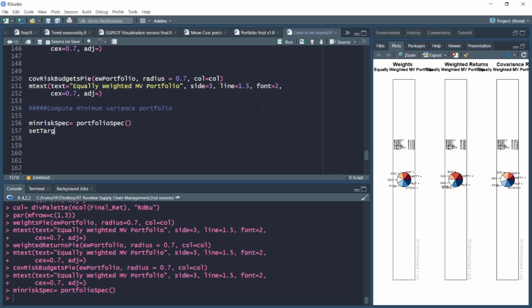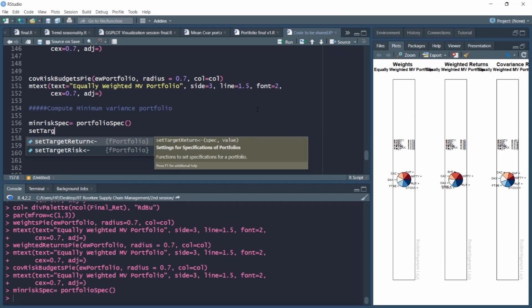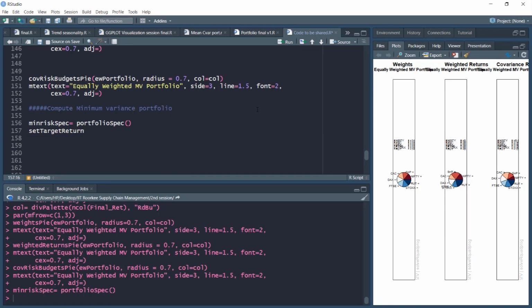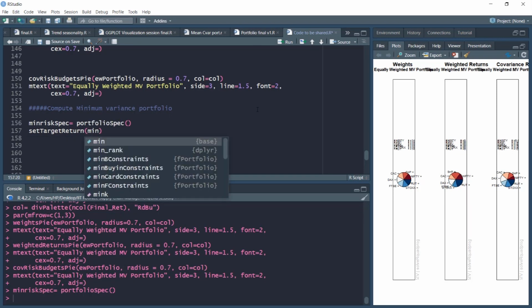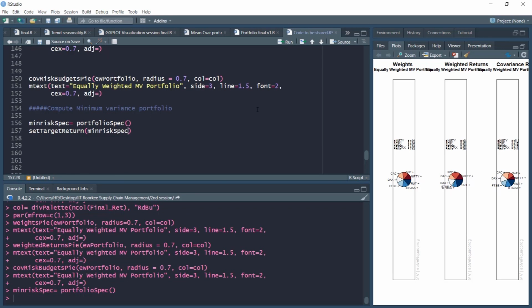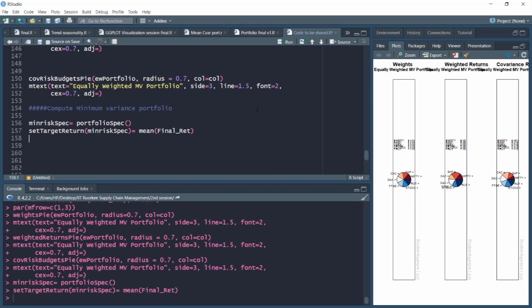So let's set the target return of this min risk spec as the mean of final return. So the mean of all the securities will be considered as the target return for which we'll compute the minimum risk portfolio.